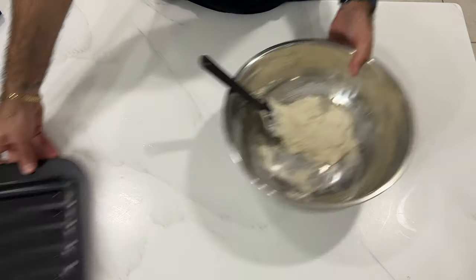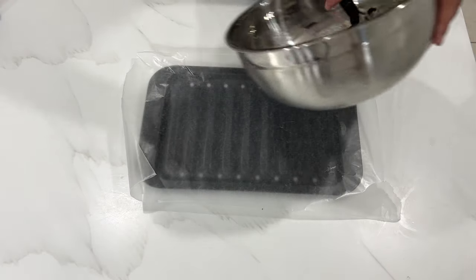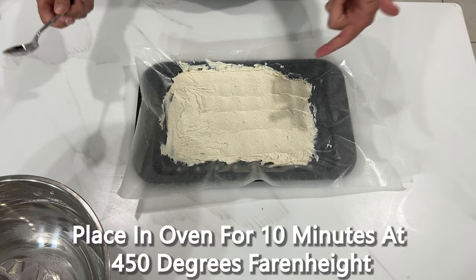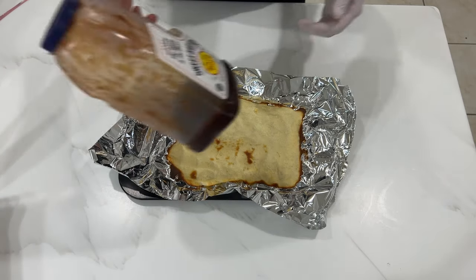Once you have your paste, grab a baking sheet, put some parchment paper on it, and start spreading your paste. Once you got your paste spread to the shape that you desire, throw it in the oven at 450 for 10 minutes. Once you got your crust here, you're gonna grab any topping you want.